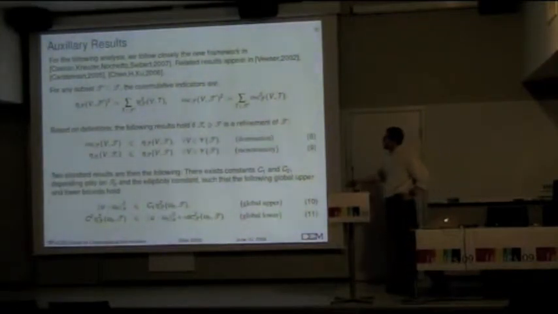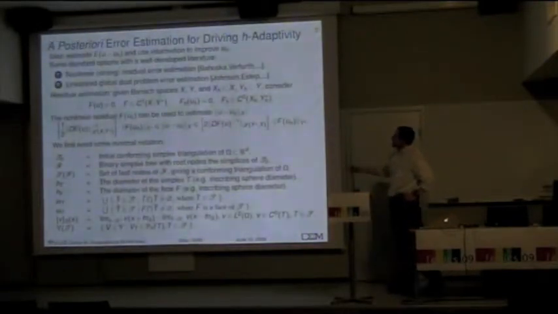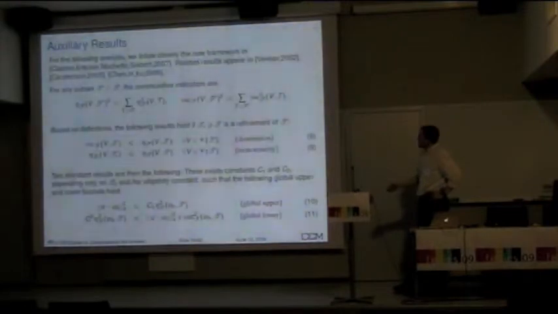Okay, so maybe I'll just point to this thing right here for a minute and I'll jump back. So if we have a local indicator that's produced on each element, T, in a triangulation, and then I have a sum over all the triangles to produce a global indicator, then this is what I meant by being able to use the residual as a way to bound the error using this sort of simple linearization type idea. And so in other words, what these little local error indicators do is bound this from above by some computable quantities. And so that's what I've written down here.